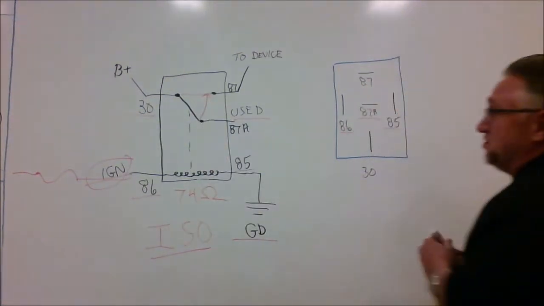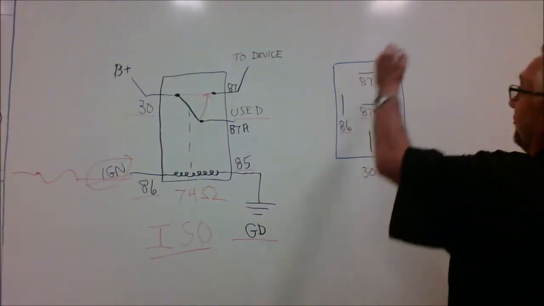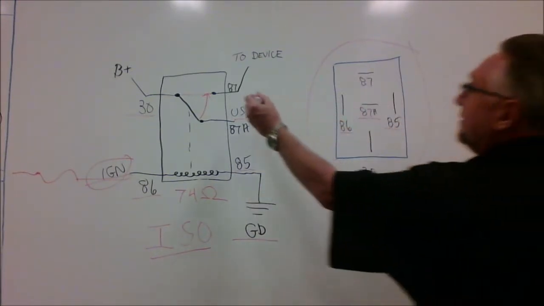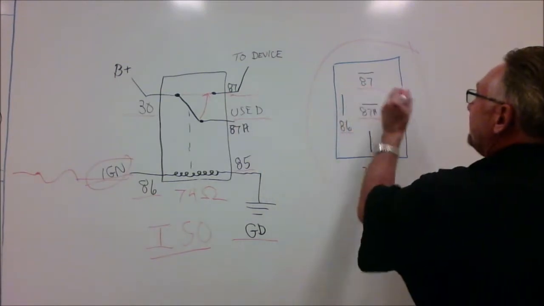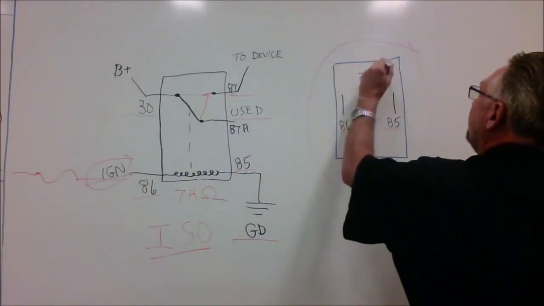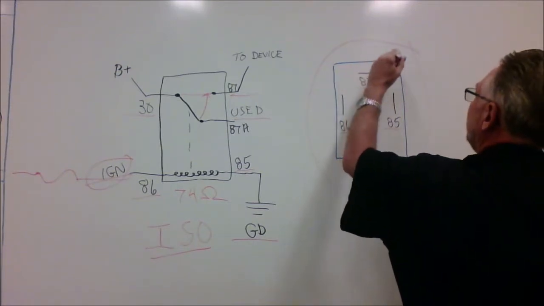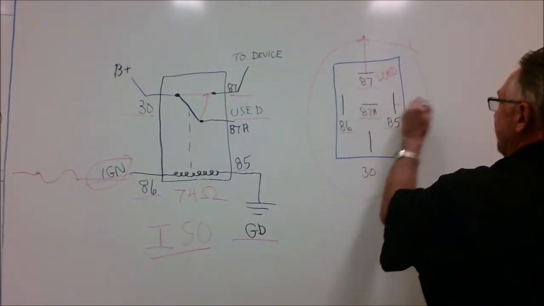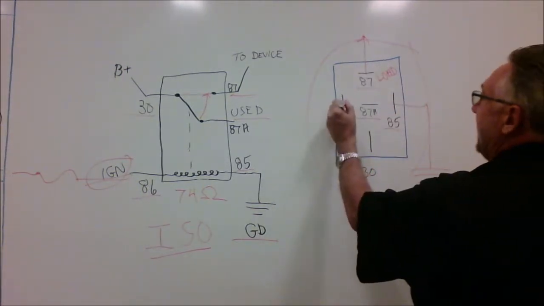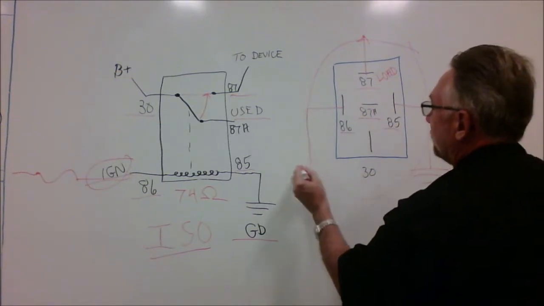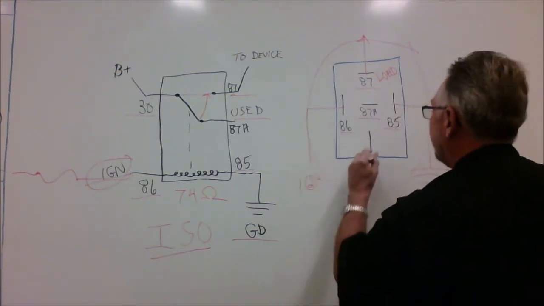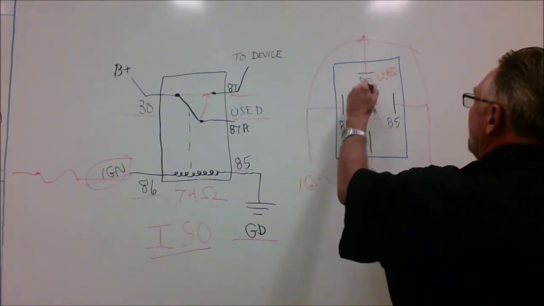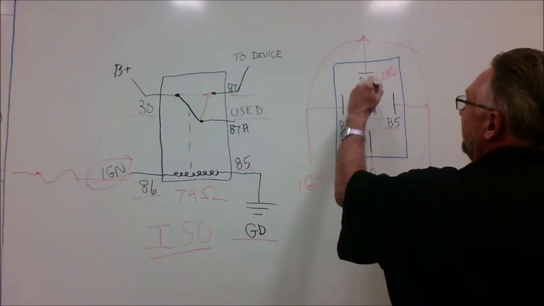So just to kind of give you an idea, this is what we're doing. This is just to show you. And this particular drawing over here would show you how these pins are laid out. 87 would be here, so this one here would be your what I call load. And a load could be to a device of some sort. 85 again would be your ground. 86 over here would be ignition. 30 would be battery positive. 87a is normally not connected.